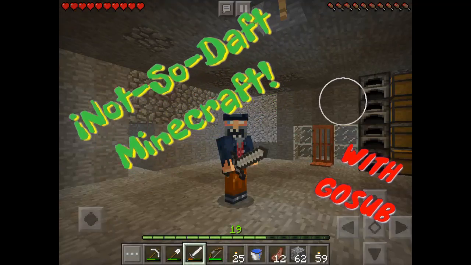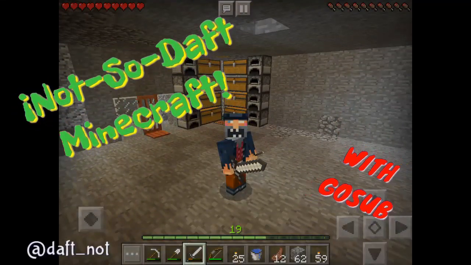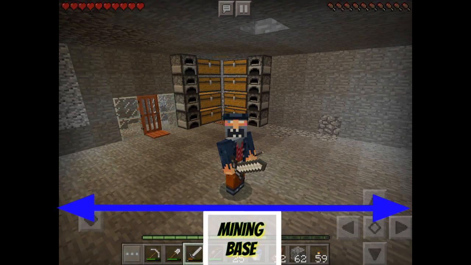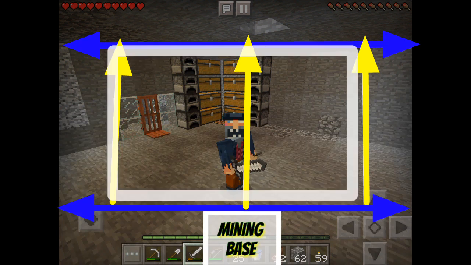Welcome to Not So Daft Minecraft, where we're getting ready to bust in this new mining room with some mining. So branch mining, let me get you the basics. You make a primary tunnel, which runs parallel to your mining base, and a series of perpendicular tunnels, which connect to another parallel at the other end. This makes a nice big box.